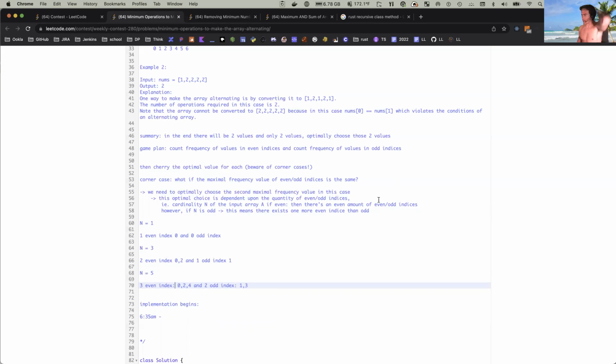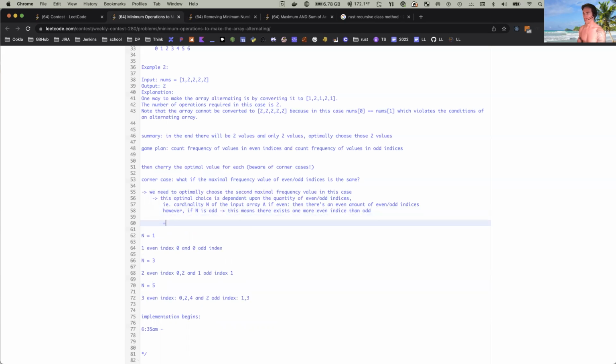Okay, so in this case, we'd want to cherry pick. The upshot is this: cherry pick the maximal frequency value for the even index, and for the odd index we use the second maximal frequency.